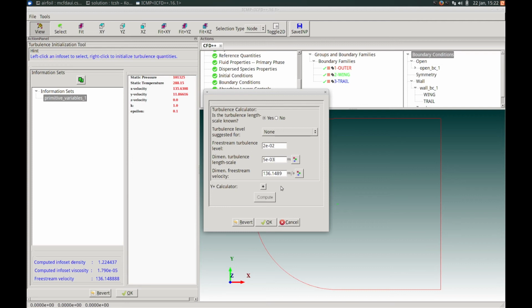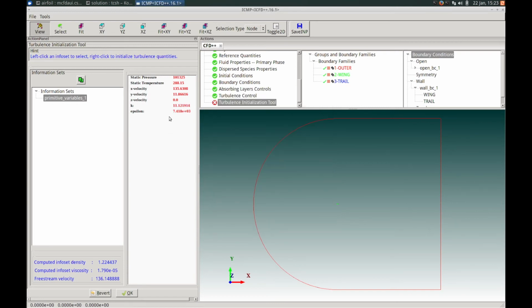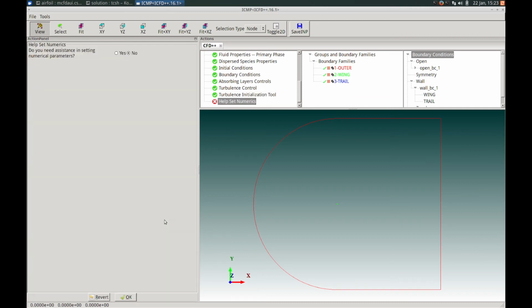The free stream velocity is automatically obtained from the info set, and we can click compute to generate the k and epsilon values for this simulation. We can also see the mu-t over mu value of 102 for this info set. Click OK to add these turbulence quantities to the information set, and click OK to confirm these settings.